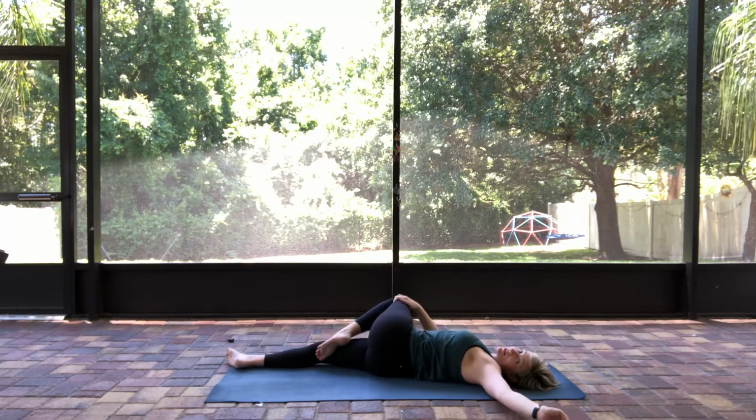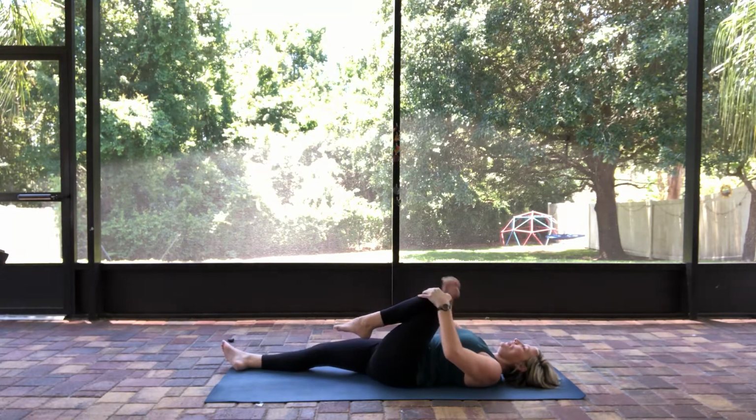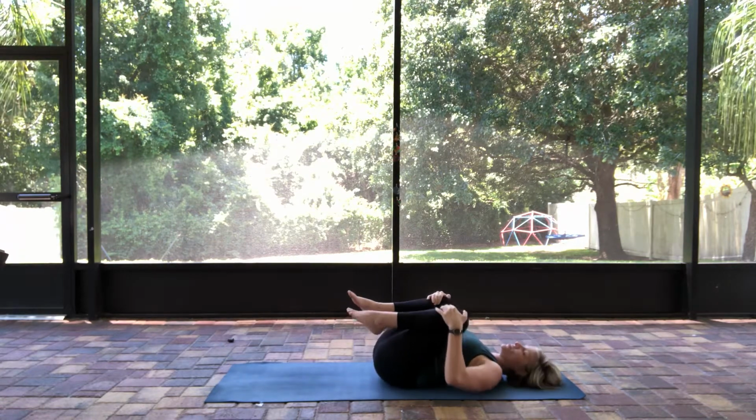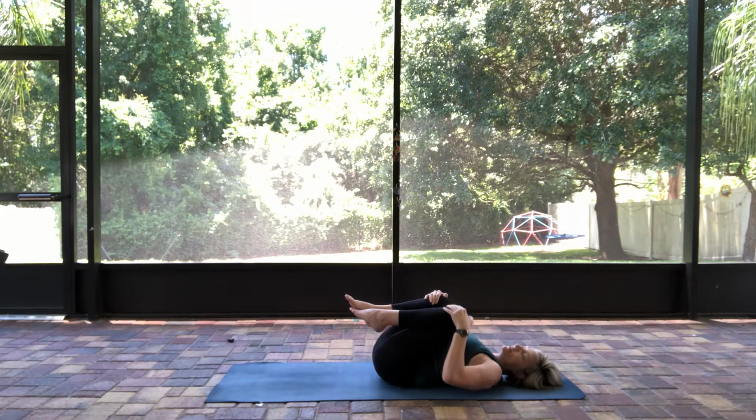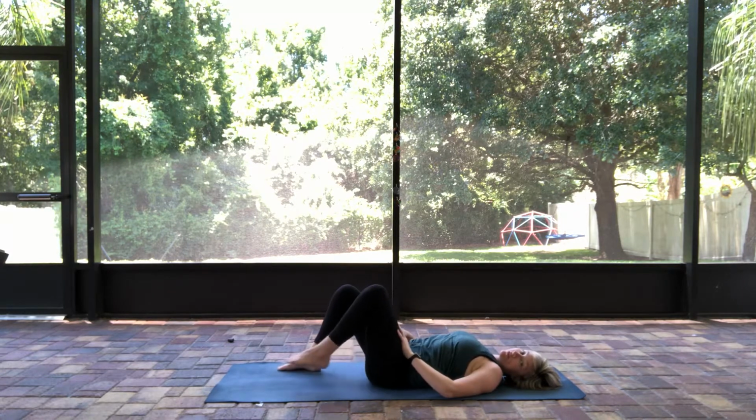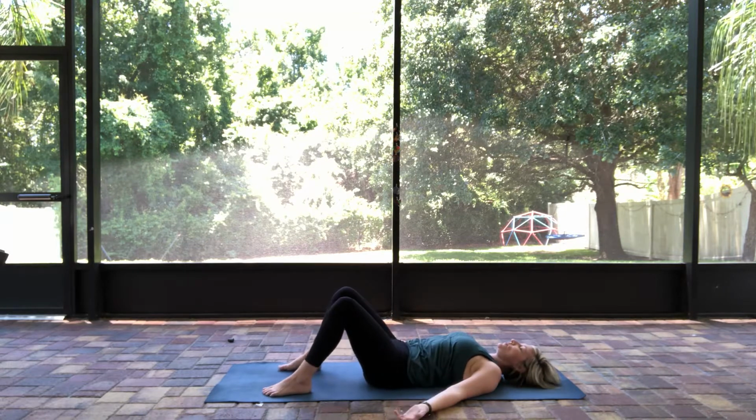Bring it back to center. Hug the left knee in, hug the right knee in. Another little rock side to side. And then from here, settle into your most comfortable position for Shavasana, for resting pose here.